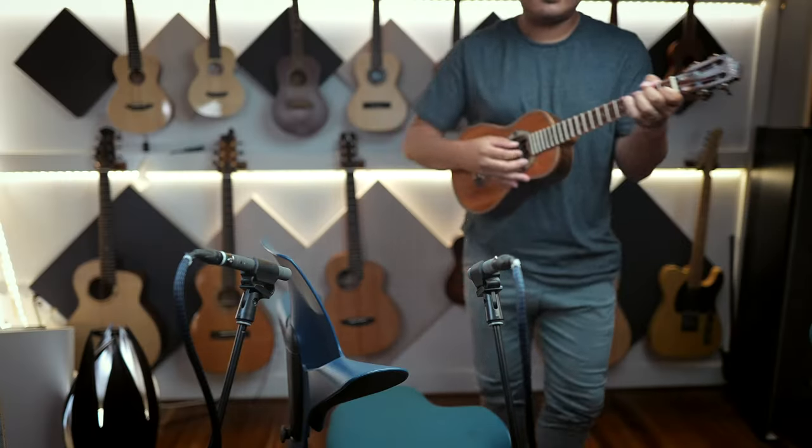There's a lot of clarity coming out of that, even though it's tuned a whole step down. The thing with this tuning is the mid-range response is always better.